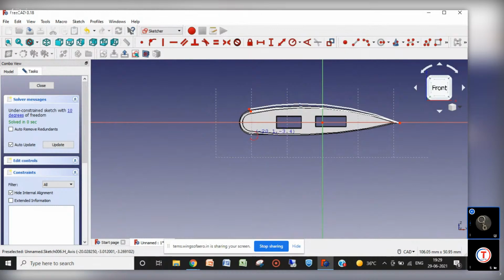Like this, and similarly, then choose center circle.